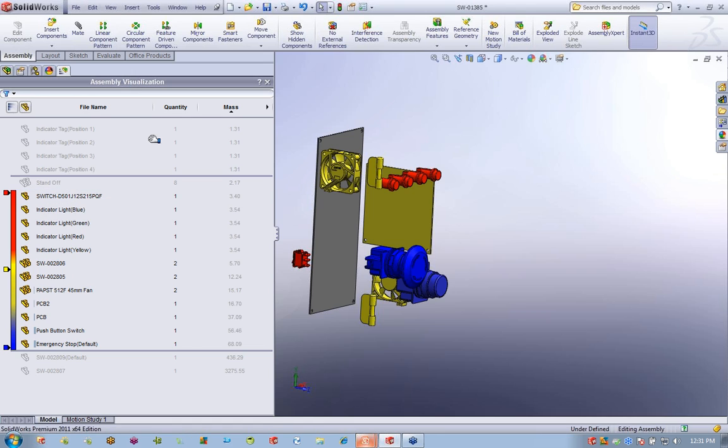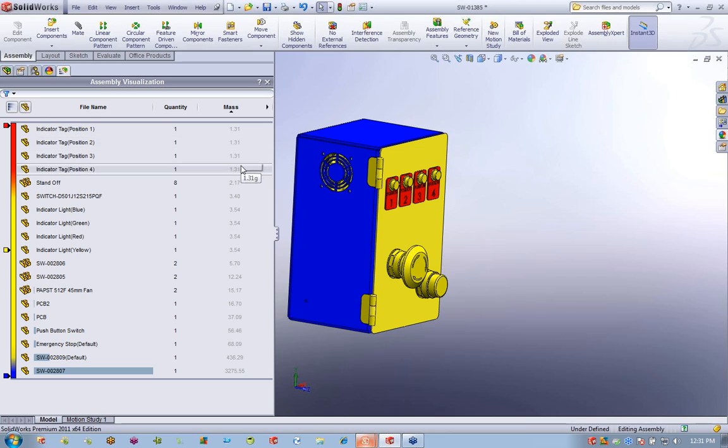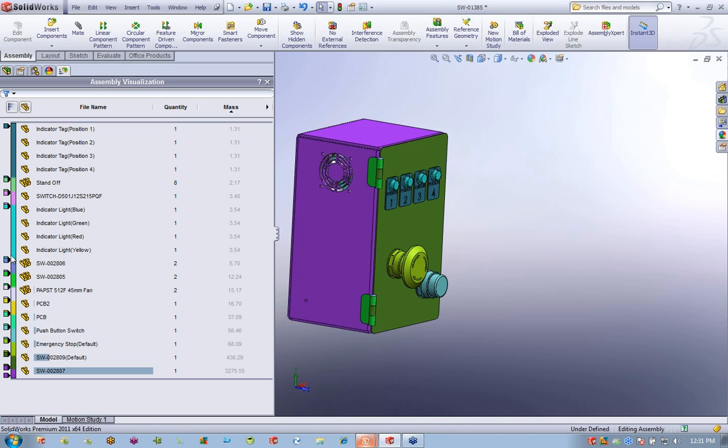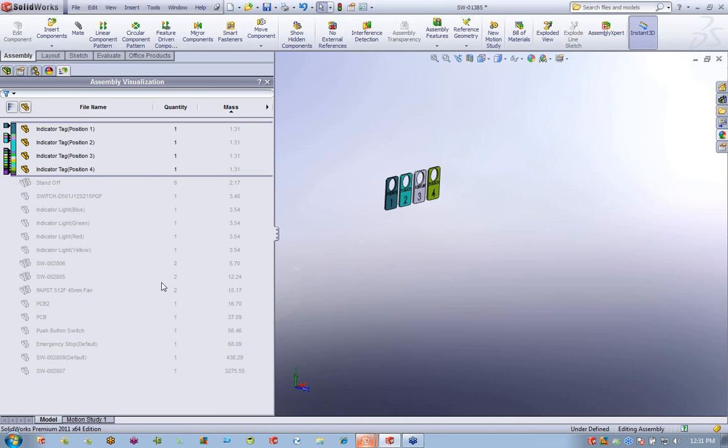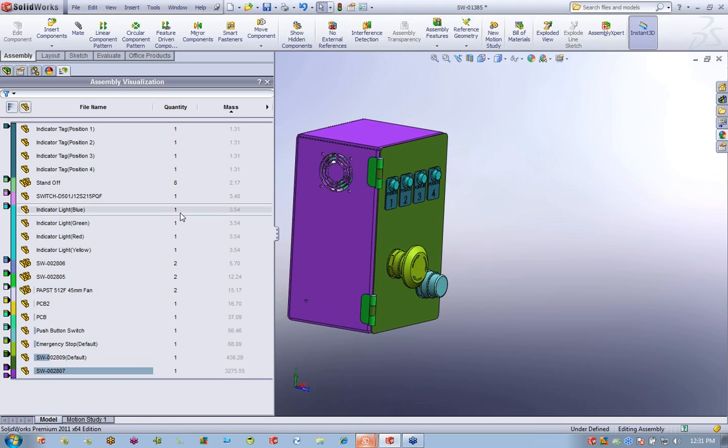Okay. A couple of the things I want to point out here. If I wanted to make everything that is the same value the same color, I can right-click on the actual slider itself, and you're going to have an option to group identical. That will make a unique color for every unique value within there. So now again, if I wanted to see everything of a particular color, I can go ahead. There's all my tags that are the same color in this case, all the same mass value. Notice it's trying to apply a unique color to each. Okay. A couple other things that we're able to do.